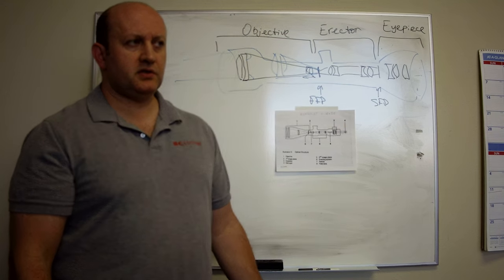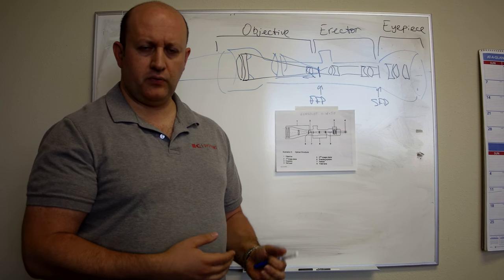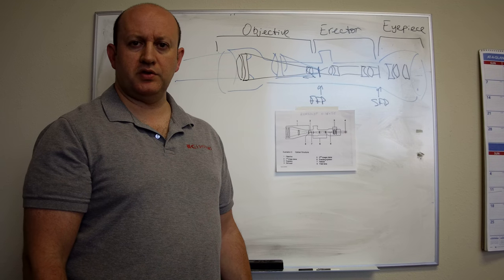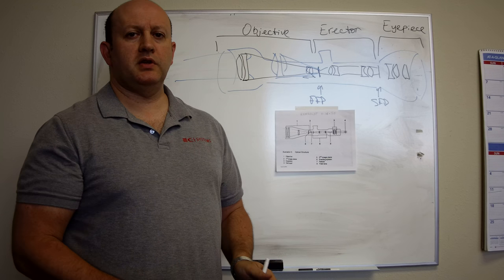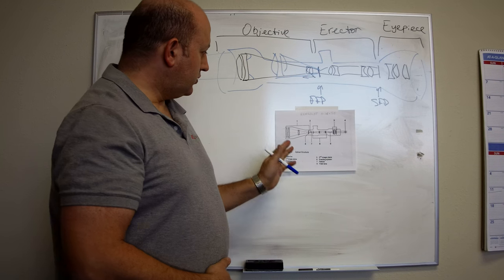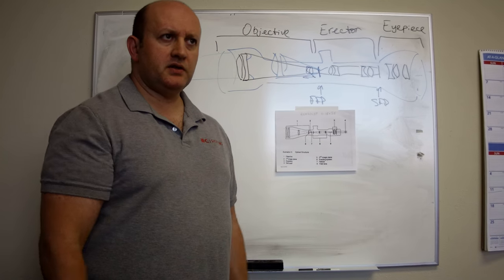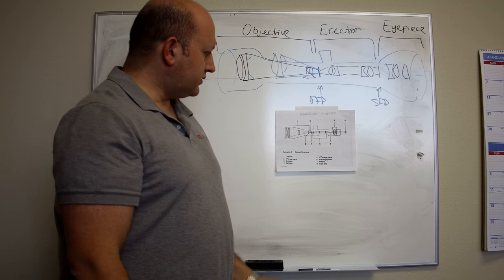In the past, you were limited on what kind of surface shapes you could have for each individual element. Now, when you can do comparatively inexpensive high-quality aspheres, you can actually cut down a bit on the number of elements. In the old days, doing a design like this would take a lot of elements. Now you can cut it down by a few by using ED glass and aspheres and all sorts of other stuff. But still, every time you introduce optical elements, you add design complexity.